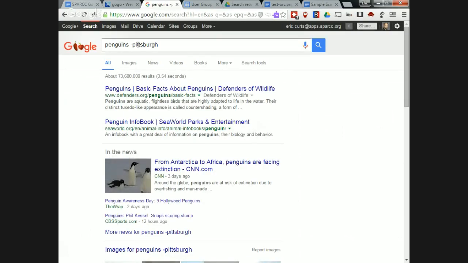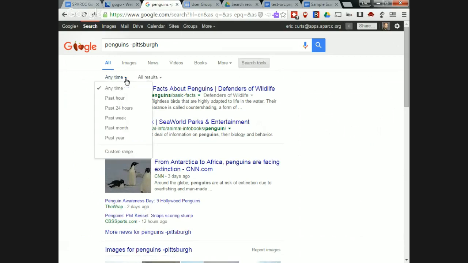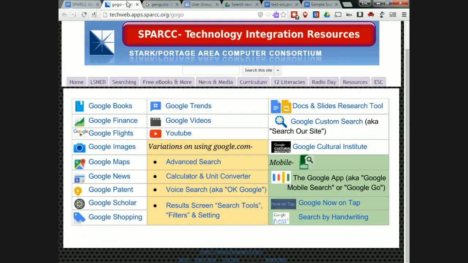Now, as you'll notice across the top, they've added some of these tools under the section that says search tools, a little bit lower, below the search right there. So they've snuck some of these in. But those tools are both available from the advanced search page and much easier to get to. So again, you can use this little link. If you want to remember it, I put a tiny URL right below it.